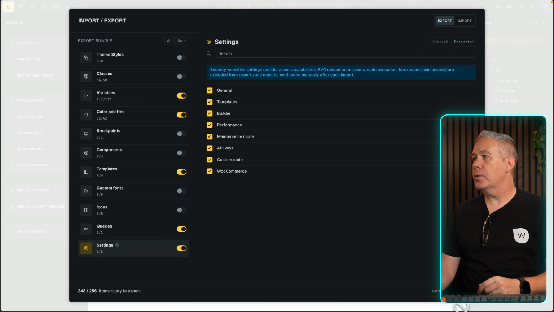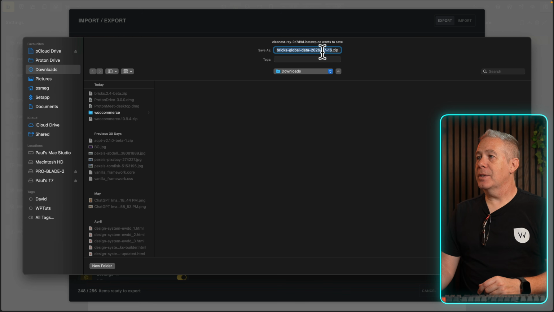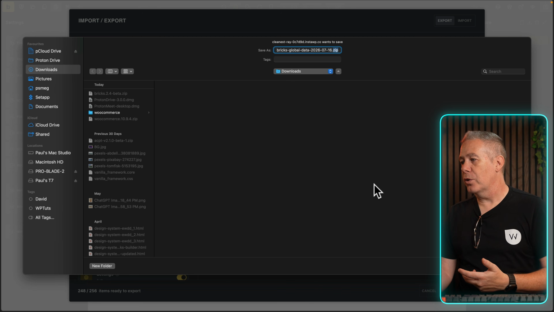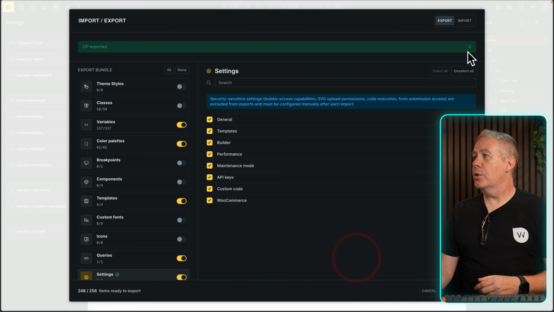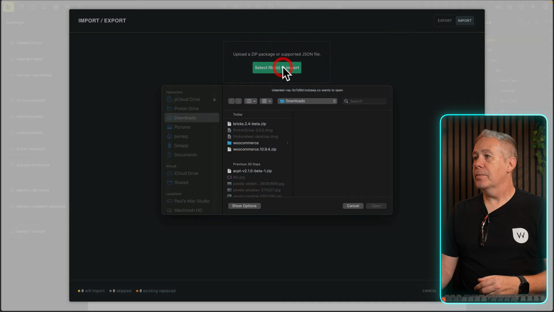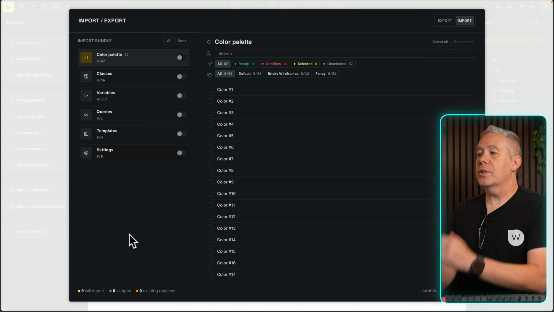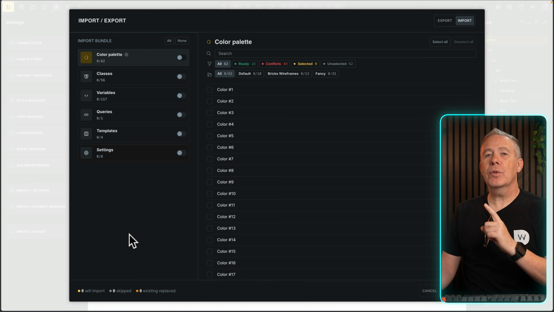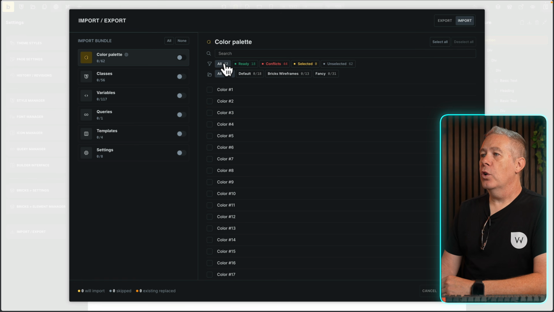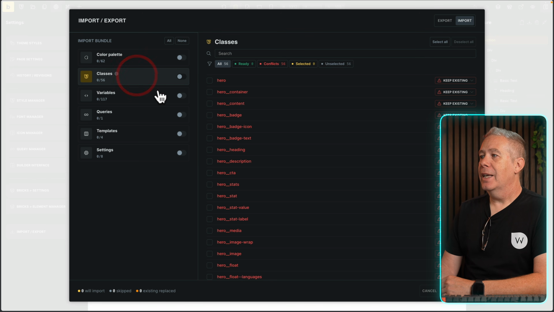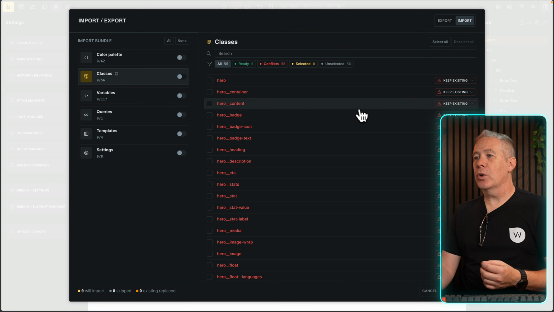So let's choose export. You can see that's going to save that as our data, and it's going to be a zip file, which in my example is going to be the most important thing here. And then when you want to import, so let's save this. Now let's choose to import it back in. You can see that now shows us everything that's going to be imported, but it also gives us some very useful error checking. So you can see we've got all, ready, conflicts, selected, and unselected. This allows us to very quickly see any conflicts we have and how we want to handle them.